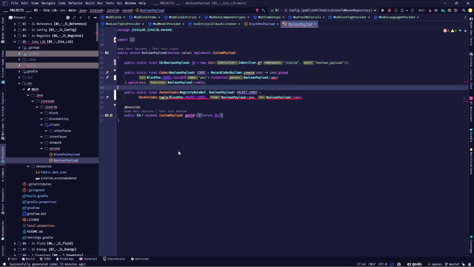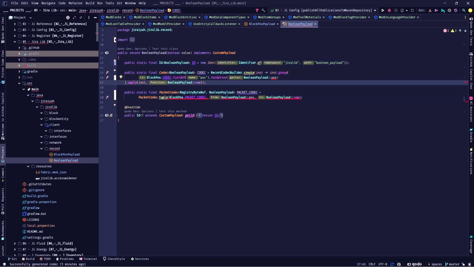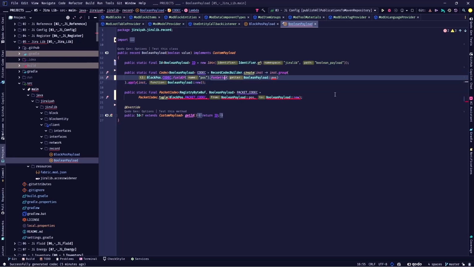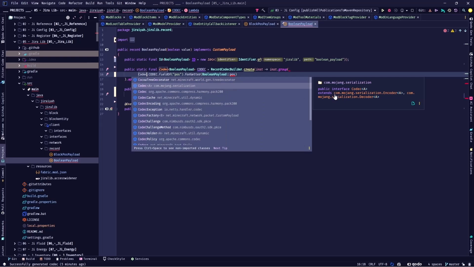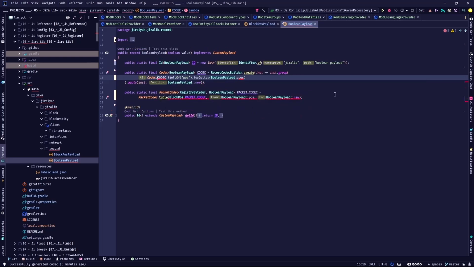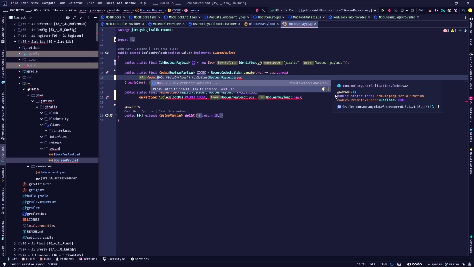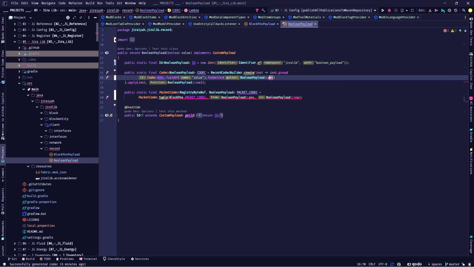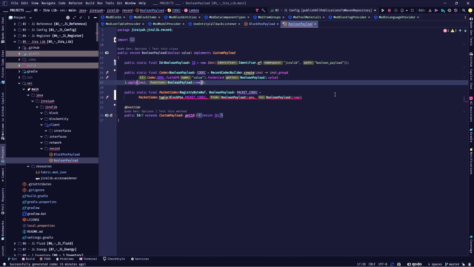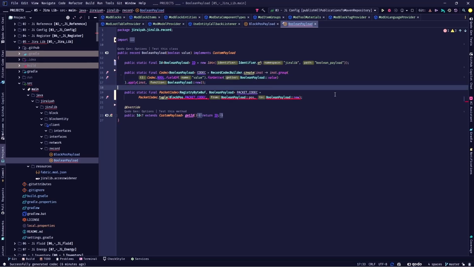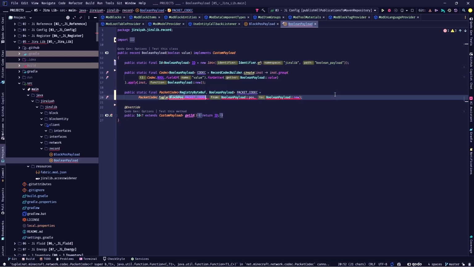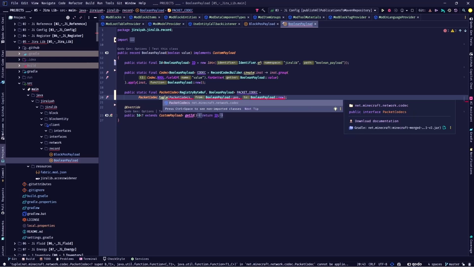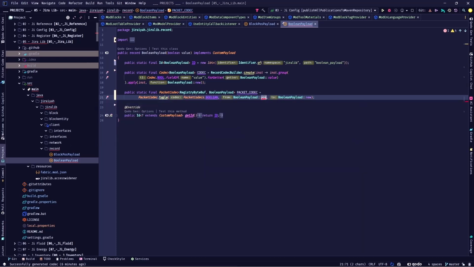And of course, we don't have this codec. We don't have the packet codec like that. But for the codec, instead of block pose codec, we have Codec as the class for Mojang serialization. And here we have Boolean as BOOL field of value for the getter of Boolean colon value, and then apply to Boolean payload colon new. Then here we have the Boolean payload packet codec tuple of. Instead of block pose, we have PacketCodecs with an S dot Boolean, and Boolean payload for value, and finally the colon new. And that's it. Now we have a Boolean payload, so we can send true or false through the network.